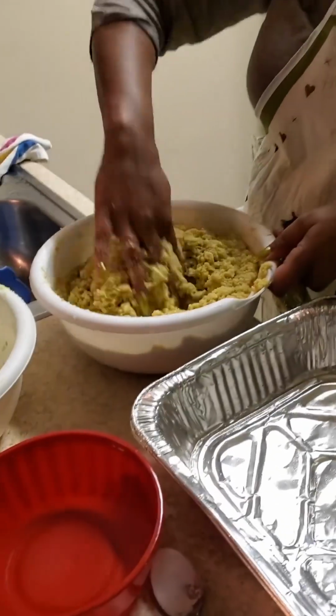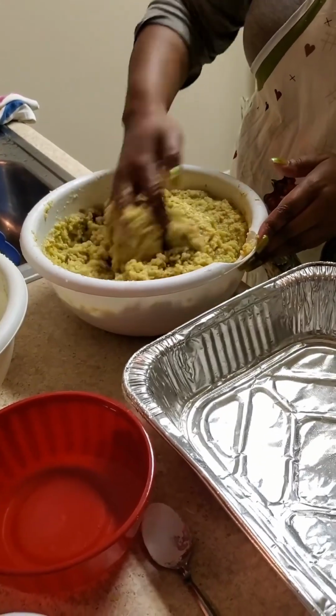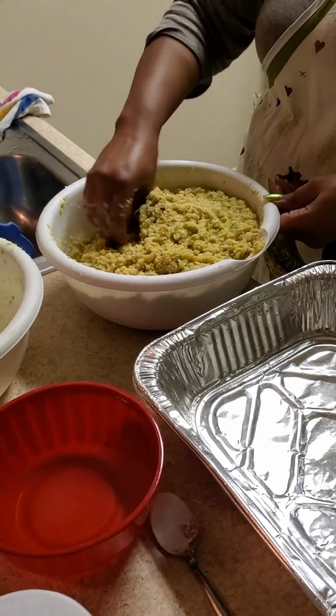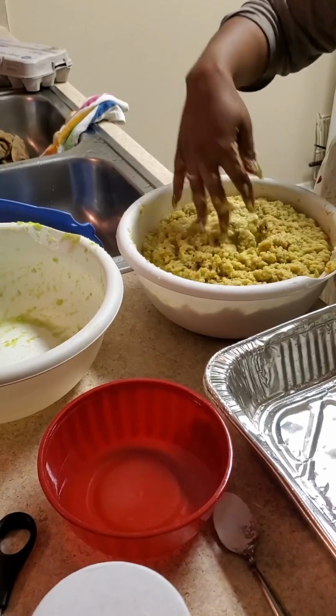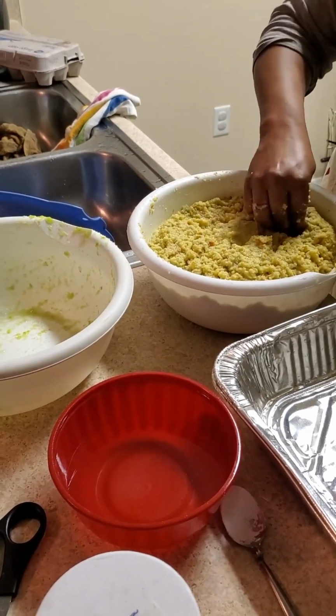You ain't got to cook this as long as you do the regular. But you ain't got no meat in there. Okay. Well, that's even better. The bread is sticking out. You got to smash it. I am. You see it. Some people don't care. They want all the lumps in. I don't like it real lumpy.